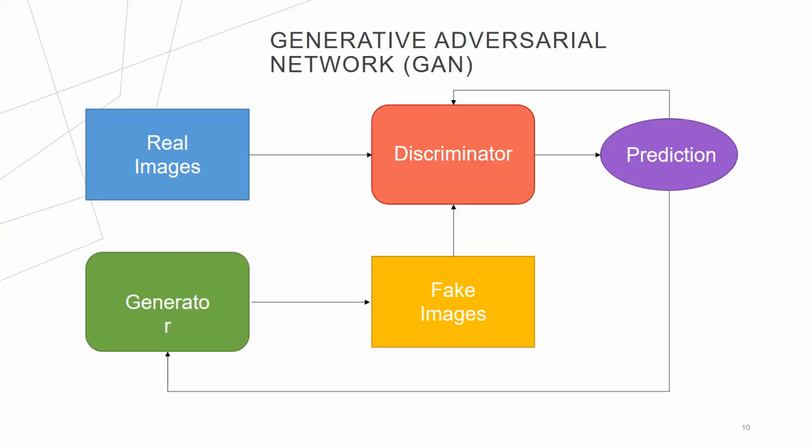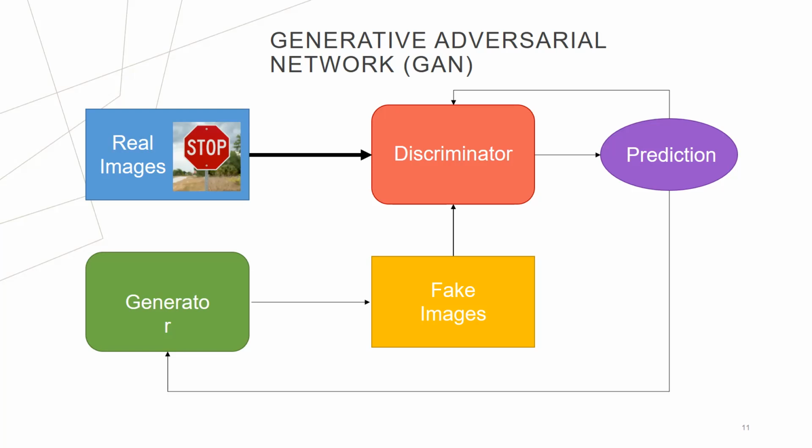Well, this is a little diagram I built here for what the architecture of a generative adversarial network looks like, where we have, again, our discriminator and our generator here. And so we can start off by going through what might actually happen. So let's say we are trying to train our GAN to make fake images of stop signs. As we see here, we have our real image database. This is the data set of real stop signs that we want to give it. And so this real image gets sent to the discriminator. And the discriminator's goal is to be able to identify whether the image given to it is from that real image data set, or is an image generated from our image generator here.